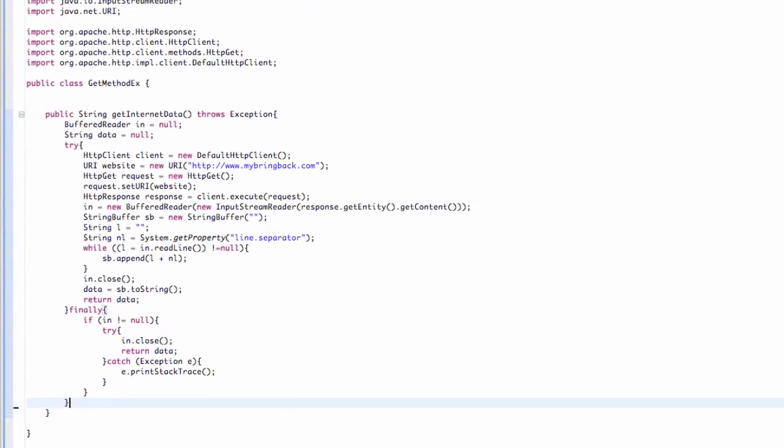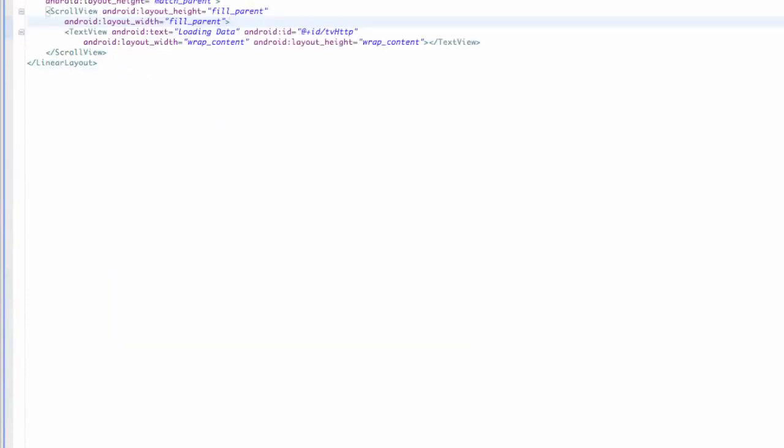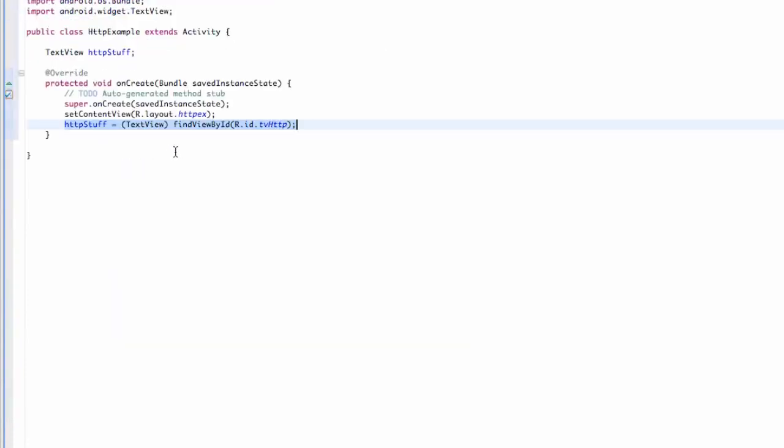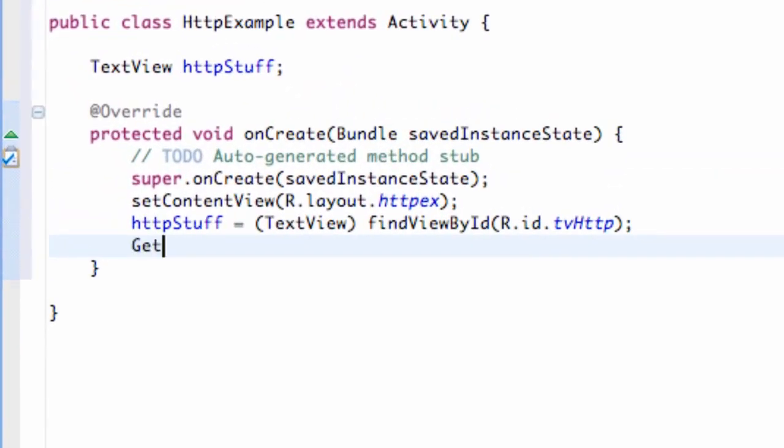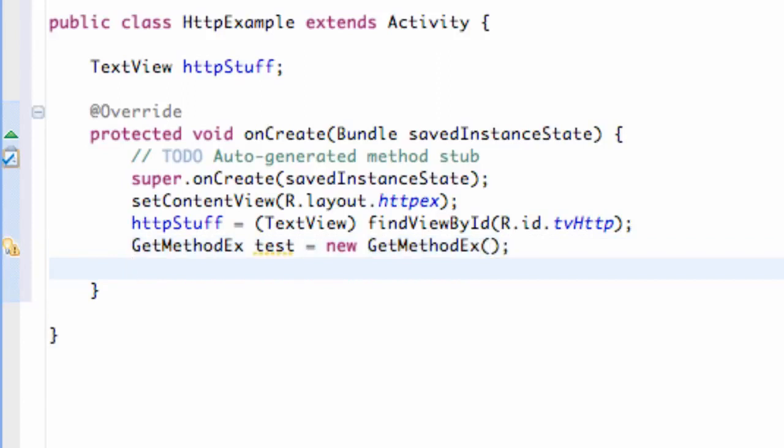Now let's just test this, make sure it works. So we're going to go back over to our HTTP example class, and all we're going to do is set up a new get method that we just created, EX. We're going to call this test, and this is going to be equal to new get method EX, and then we can use that method.